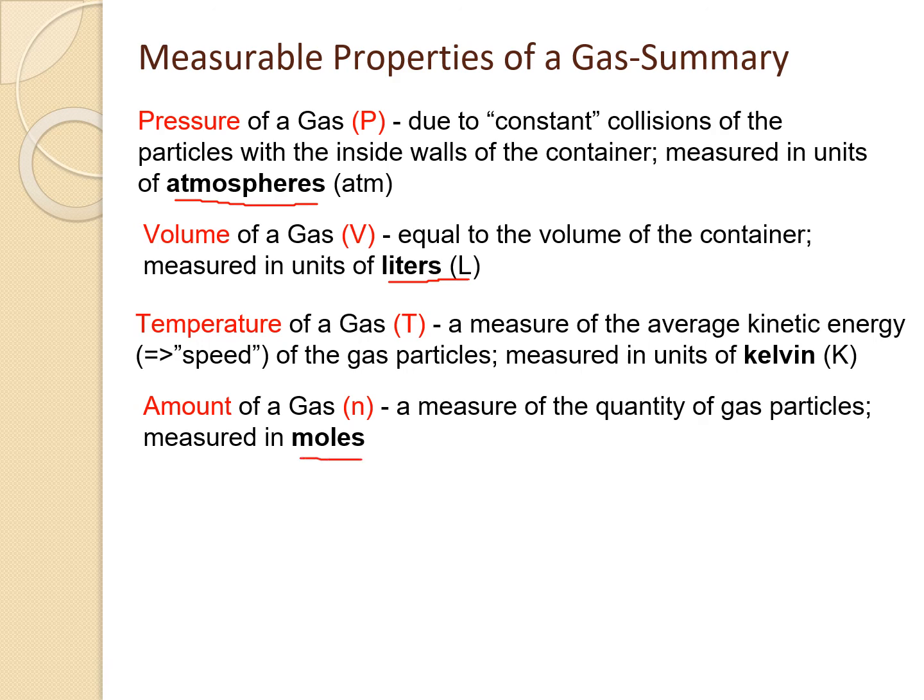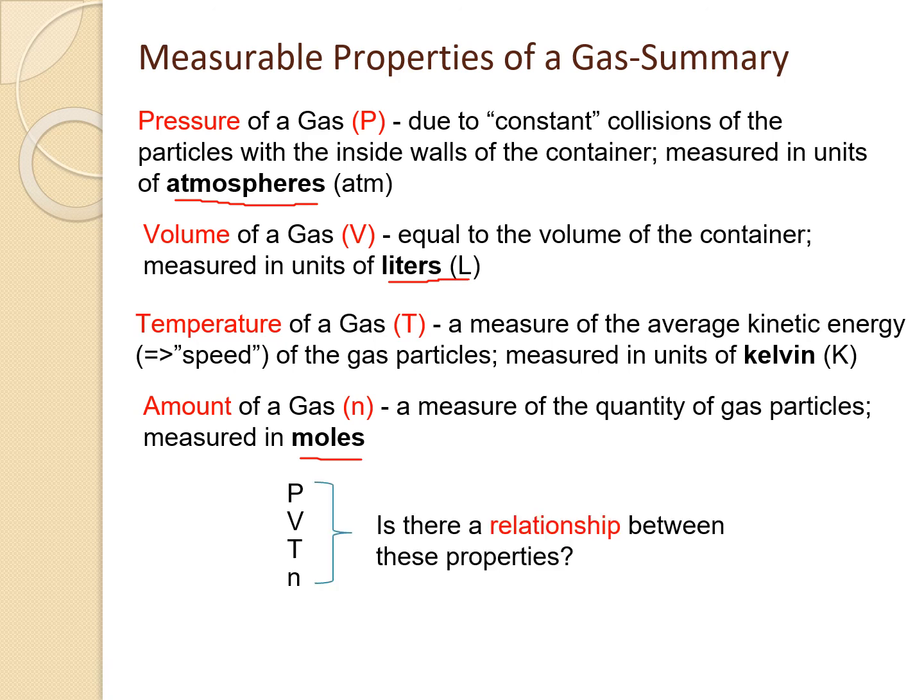So we have these 4 properties or 4 characteristics of a gas: the pressure of a gas, the volume of a gas, the temperature of a gas, and the number of moles of a gas. And the question is, if I want to fully characterize a gas, if I really want to understand how this gas is behaving, will I actually have to measure all 4 of these properties? Or is there some relationship between these properties so that, for example, if I'm able to measure pressure, volume, and temperature, then I can also calculate the number of moles that must be present? Or if I know the temperature, number of moles, and volume, can I predict the pressure?